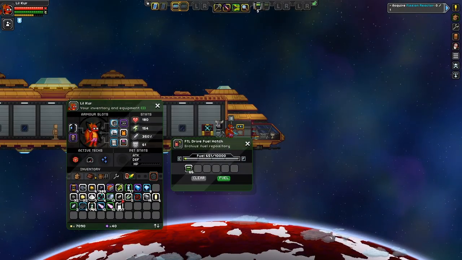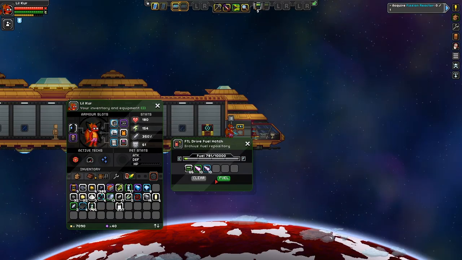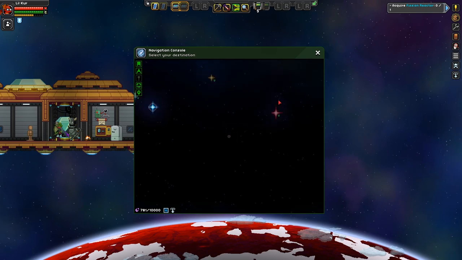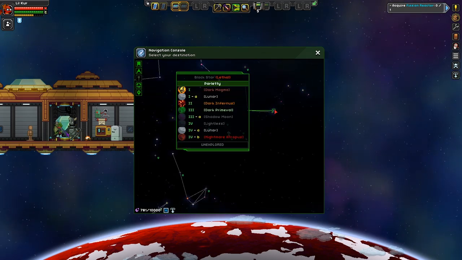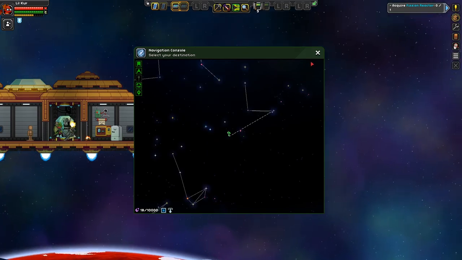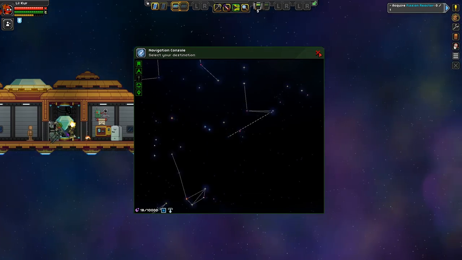Let's put the biofuel in. Plus some rods that I've got. Ooh, 781. Was that enough? That's... No, I can't go to that one. Only just. Holy shit, that was close.